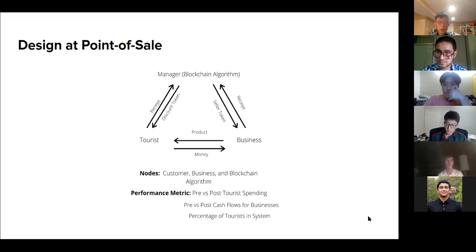then in turn, at the end of the month, or at the end of the period that the Icelandic government decides to check these cash flows at, the small business will receive a check from this manager for the difference of $5. I'll get to that in a minute, but at the beginning of every month, the businesses are going to pay a certain amount of cash flows to the manager to stay in the association. And so that's going to really fund the discount that the businesses front later on. But I'll get back to that in a little bit because I know this is a lot of information on one slide.